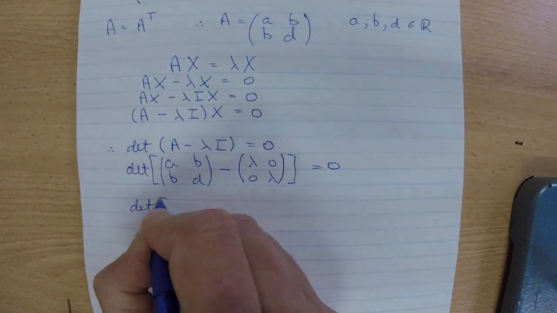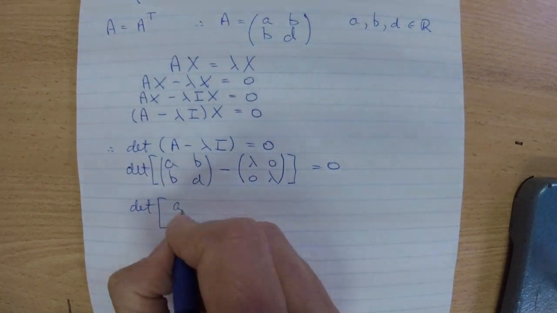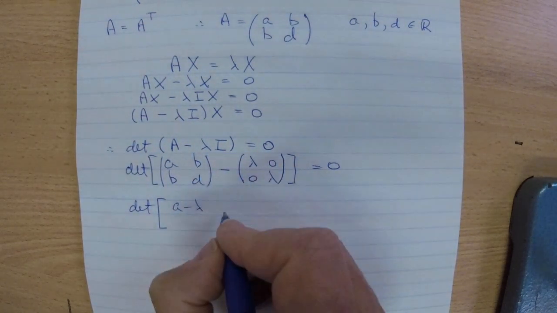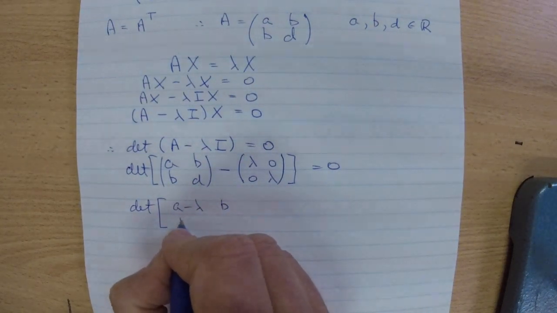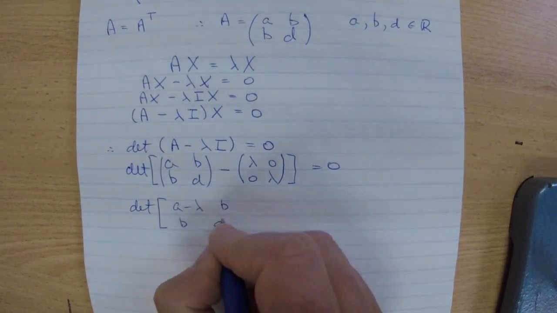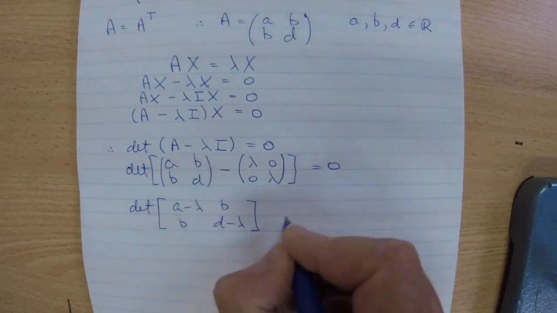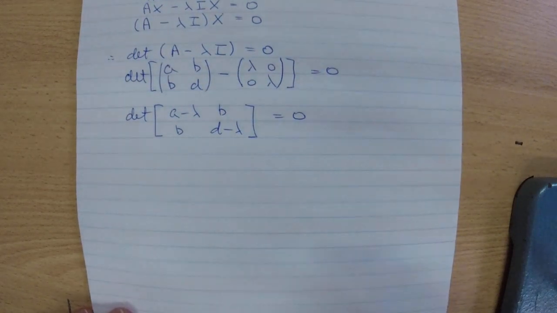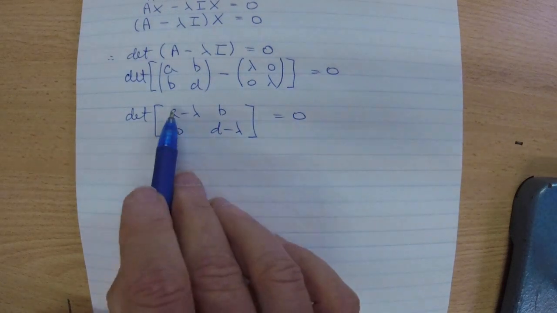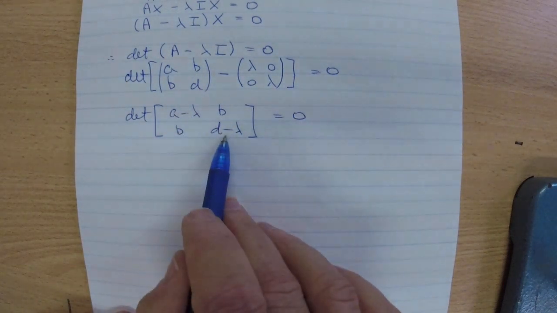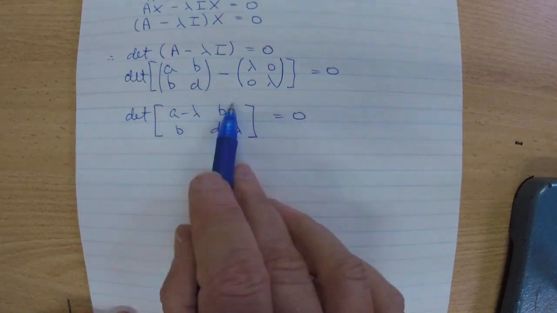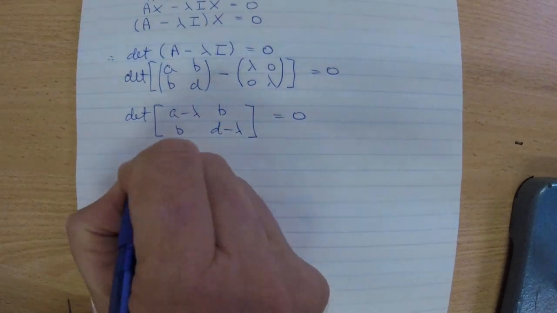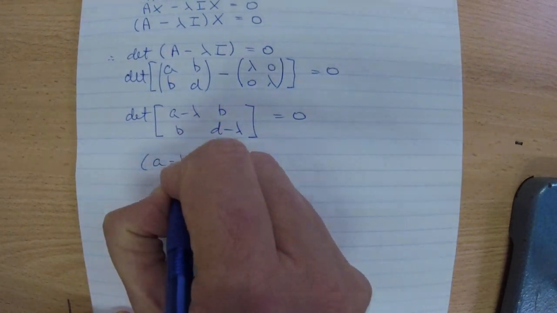Now let's go ahead with this. Matrix A is A, B, B, D. Subtract lambda times the identity matrix - instead of a leading diagonal of 1s, we'll have lambdas, and lambda by 0 is still 0. So this is the matrix A minus matrix lambda I. We still need the determinant of that whole thing to equal 0. So one more little bit: A minus lambda, B minus nothing is B, B minus nothing is B, D minus lambda equals 0.